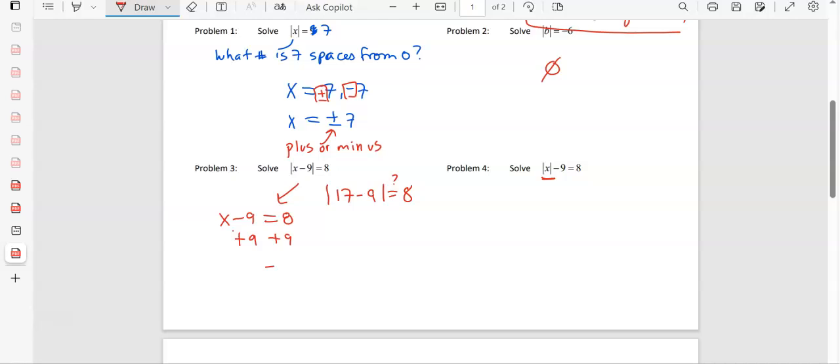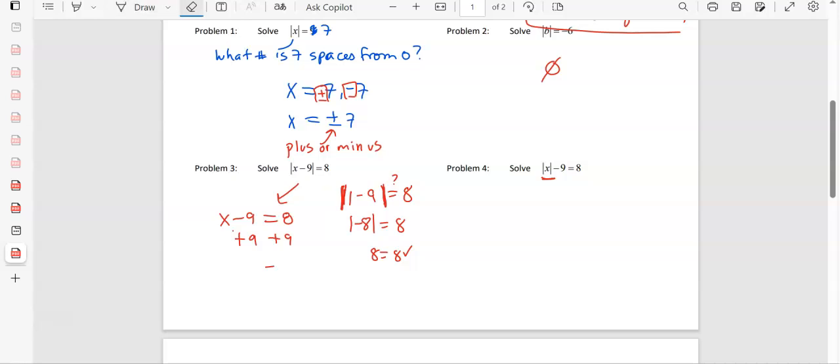Here again, I would do what's in the absolute value bars, which act like grouping symbols. The absolute value of 8, is it equal to 8? Yes, it is. If instead of 17, I put 1, 1 minus 9 is negative 8, but the absolute value of negative 8 is also 8, again making our statement true, and therefore that is a solution. Sorry, it does not look like an absolute value bar, but it is right here.